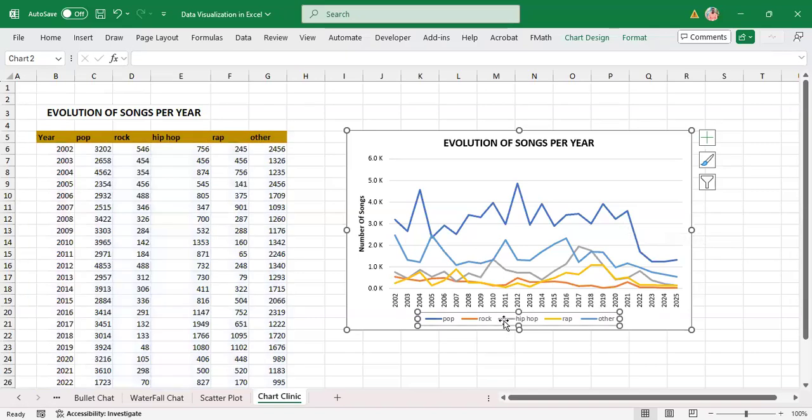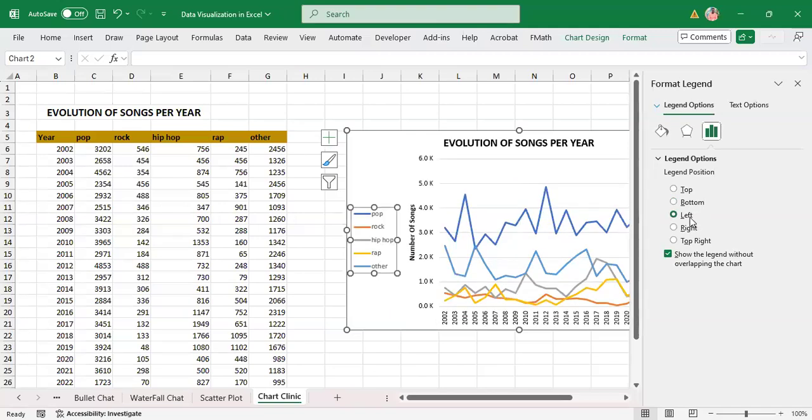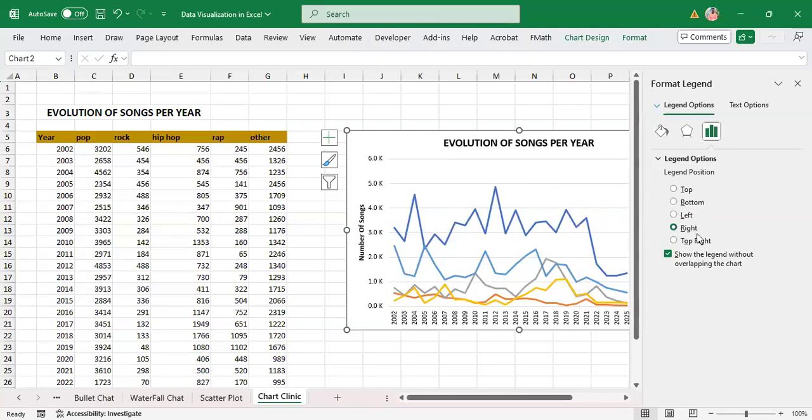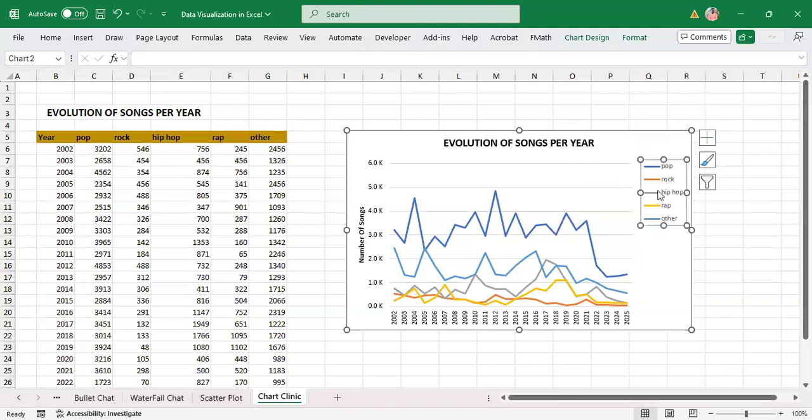Okay, now let's press on this legend. When you double click on the legend here, you can decide where to put the legend. Is it left? Is it right? Is it top right like this?